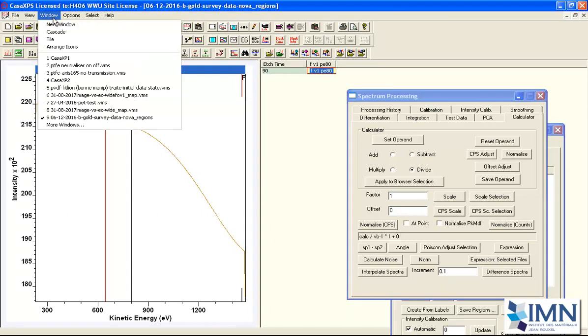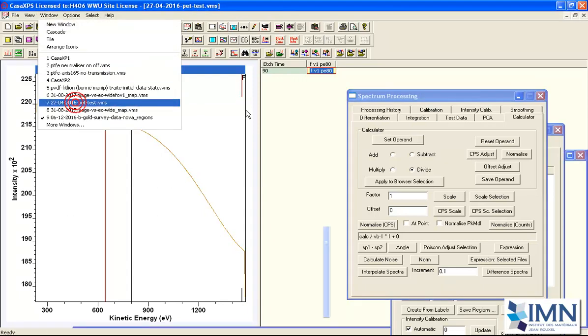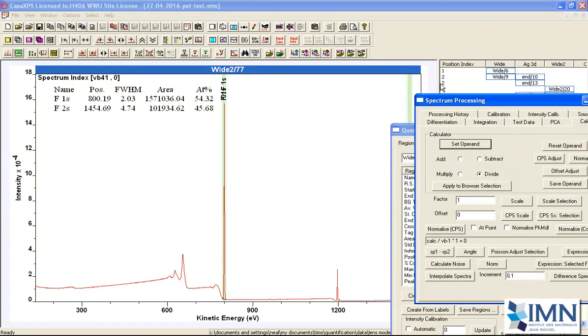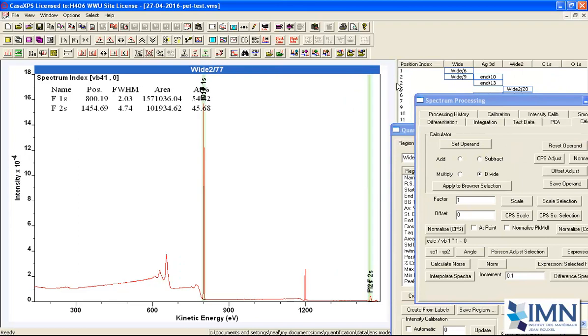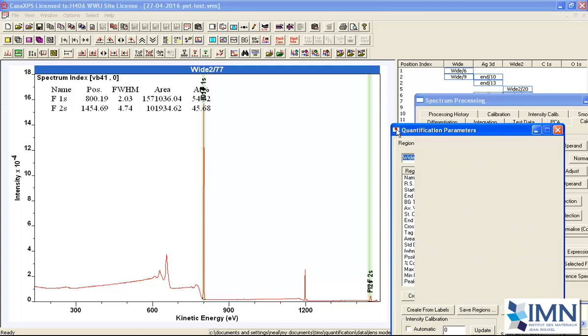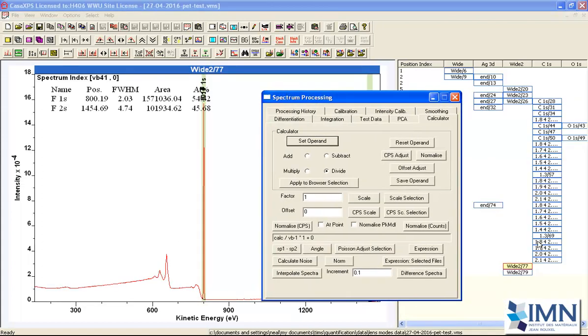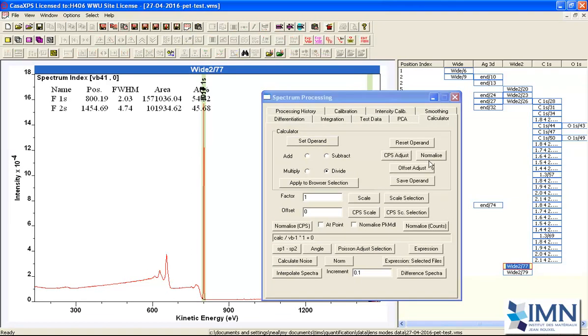That indicates that it's been loaded correctly. So what I would like to do now is go back to the spectrum for which I had some improvement when I took off the transmission function, and what I'd like to do is add to this spectrum the transmission function that has been calculated from that gold spectrum.